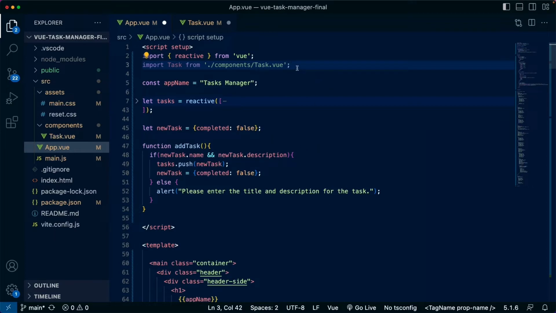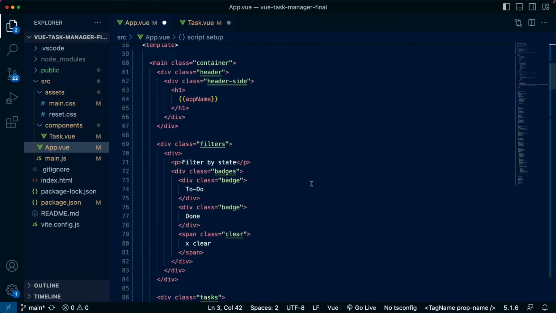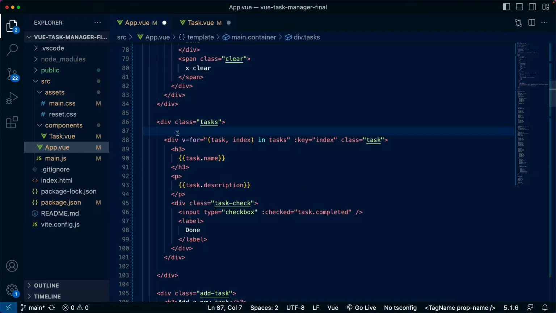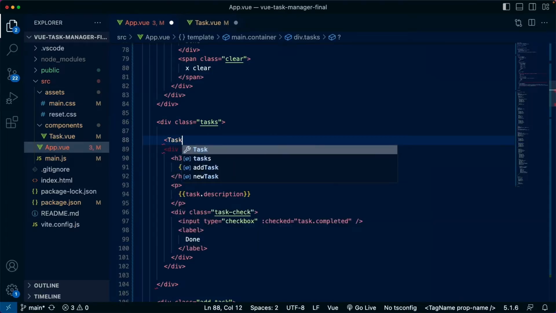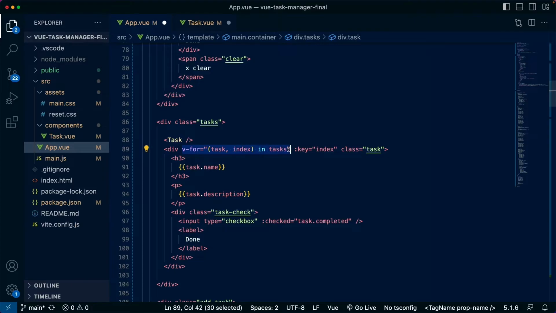We only have to import it and it is ready to be used in the template. So let's go down there, and for the loop, instead of running the loop in a div, we're going to run a loop in the task component. So it is going to be right here, and the loop is going to be in this component.